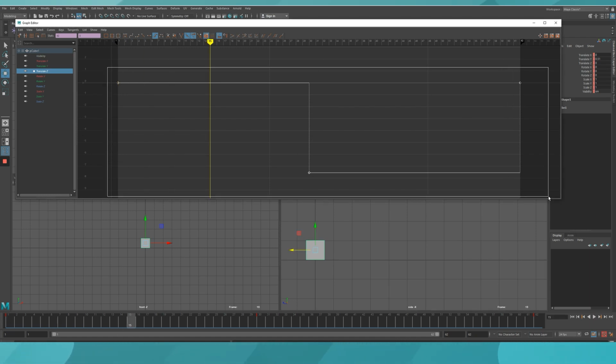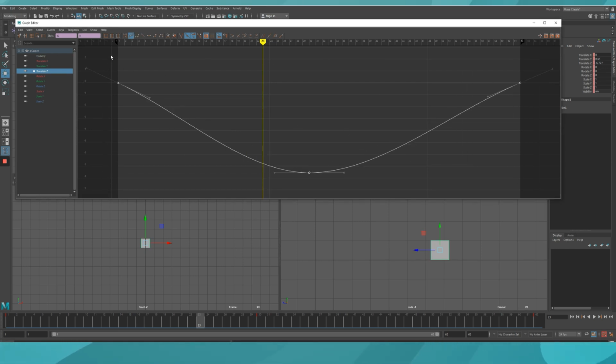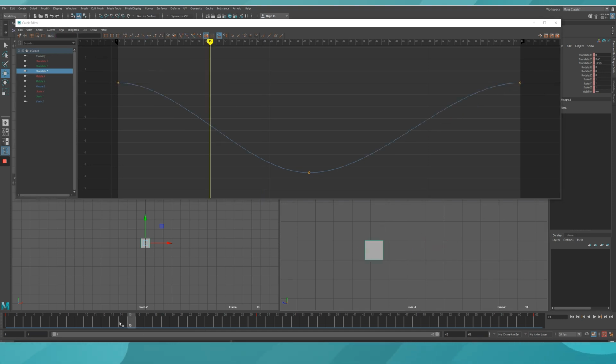So if I change this to, say, flat now, watch the movement. It's very bouncy pinball, isn't it? So that's more robotic. So if I go to spline and change this to flat, it's going to be easing in and easing out. So it's a bit of a cushion. See? So it's a bit of ease in, ease out, ease in, ease out. So they're the different interpolations, the graph editor.